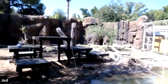The keepers get very creative every day in their enrichment, and that's everything that you've seen, anything that changes up the day-to-day life of the animal. They get very creative in coming up with new enrichment every day for the animals. They'll go into the kitchen and start becoming the chef de boer, if you will, and creating fun stuff for the animals to eat. Food's such a big part of our lives, of animals' lives, and so changing it up is really important for them as well.